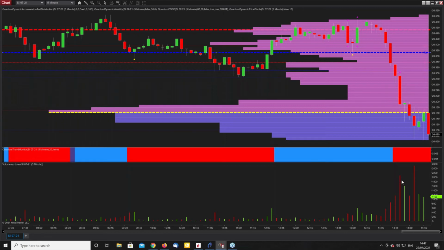And what are you seeing in terms of volume? Just classical, rising volume. We see some buying coming in here. It's not going to stop it, though. Then we see an absolute ton of volume coming here. This is the heaviest volume so far. Probably going to see some more congestion. Why? Because we're at the volume point of control. If we break away from the volume point of control, then clearly we're going to see more downside. Trend monitor's transition has gone straight through from blue to red. It's just a really classic example of the development of a price waterfall, and what you expect to see. And the other important factor here is this area on the volume point of control.